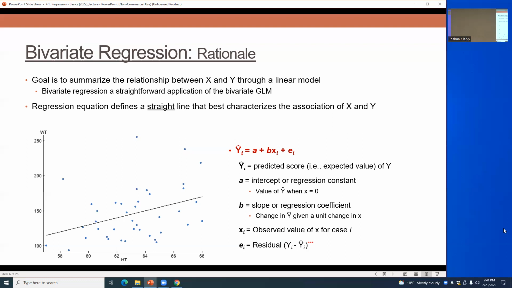Are we assuming that the residual will be 0 on average? For any individual, it's not going to be 0, right? But on average, this is the whole reason, and we'll get into this in terms of using our estimators. The residual, if you were to have SPSS, and you can do this, calculate and save the residual for each individual. If you were to sum those residuals, they would be equal to 0 by definition.